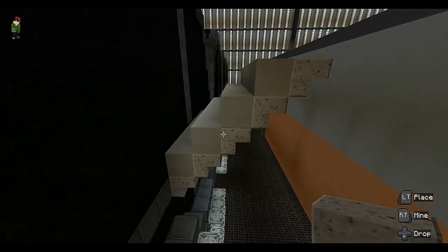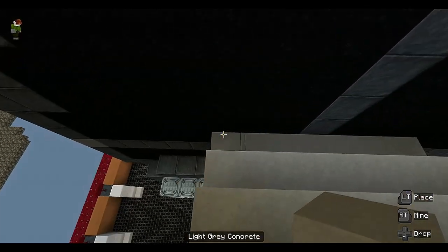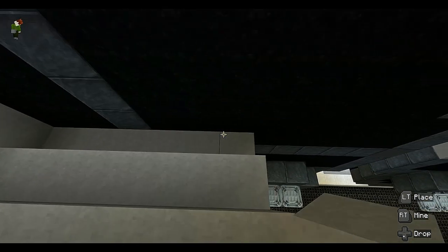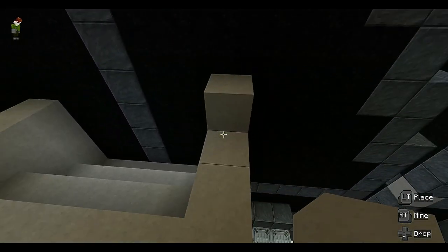So that's 1, 2, 3, 4, 5. Now, on the sides, get your grey concrete again. Just fill in the sides here, which I'm doing for you, and the other side as well. There you go. Just like that.